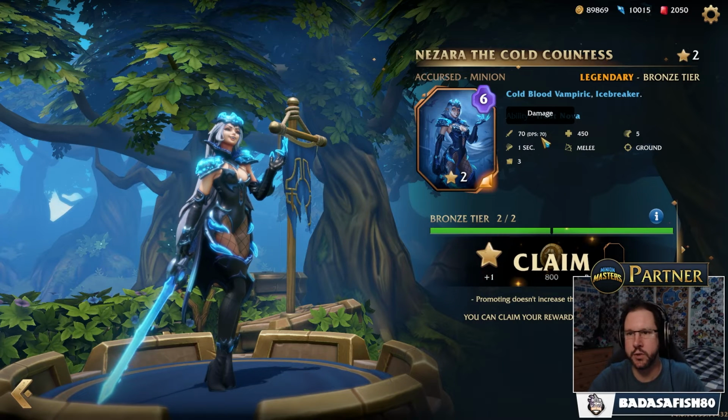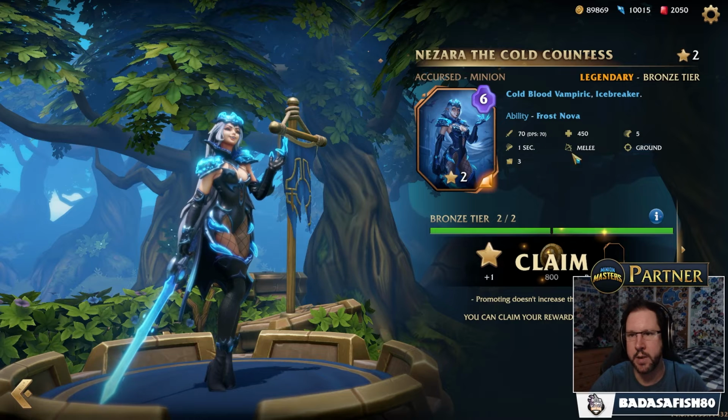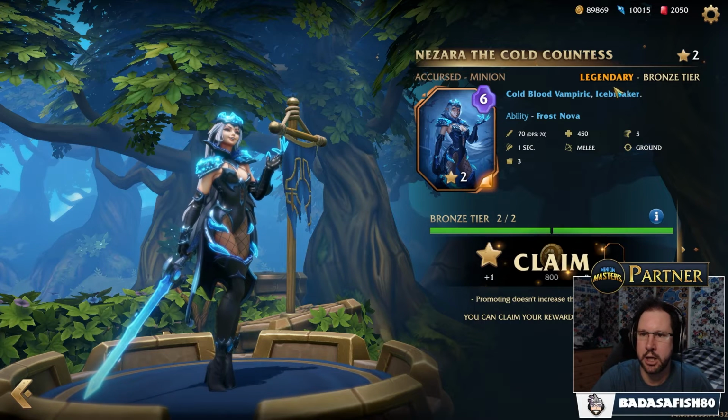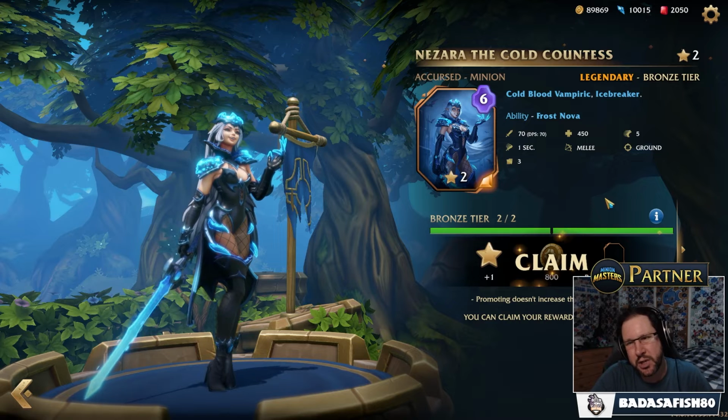But she wouldn't be able to hit through shields anymore, for example. Unlike Chief Icebreaker Bolf, she doesn't have that double damage to frozen. That's just something that he has. But she does 70 DPS. I mean, on paper, she looks like she could be okay.